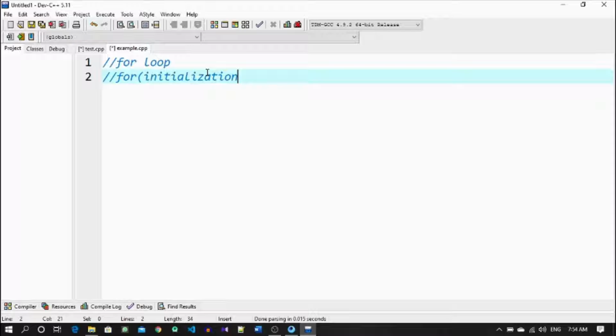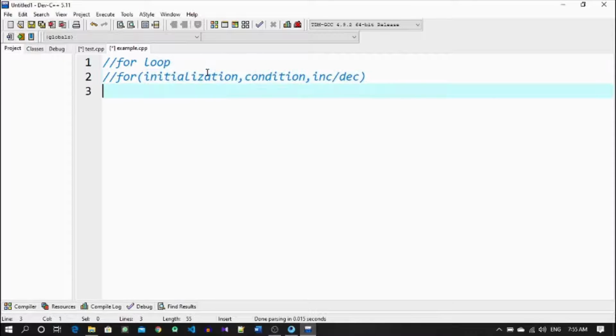The next thing is a condition, which says how many times it should execute. And the last thing is increment or decrement. So now let's code it and check how it works.